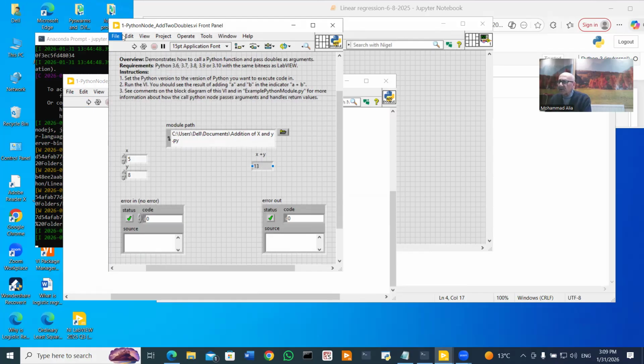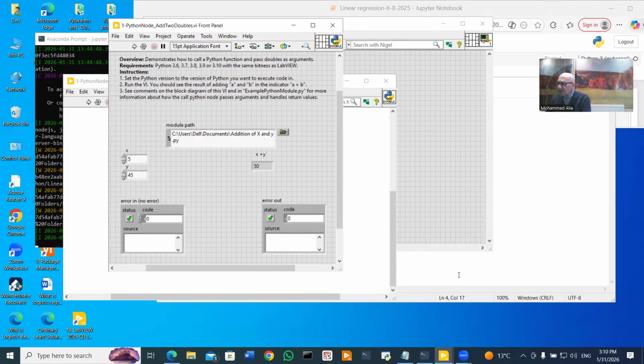Now, if I run the program, 5 plus 8 equals 13. If I change the input, for example, to 45 and 5, this will be 50. If I run the program again, now it will give you 50.